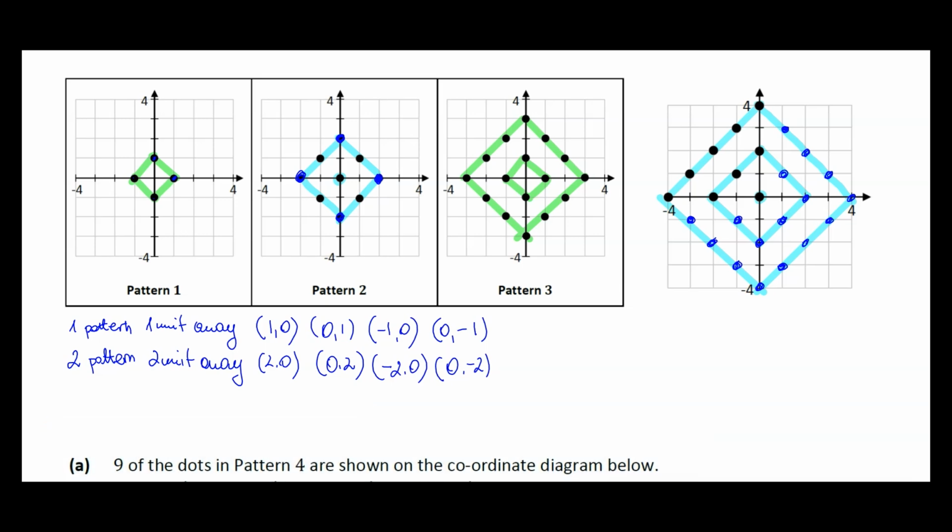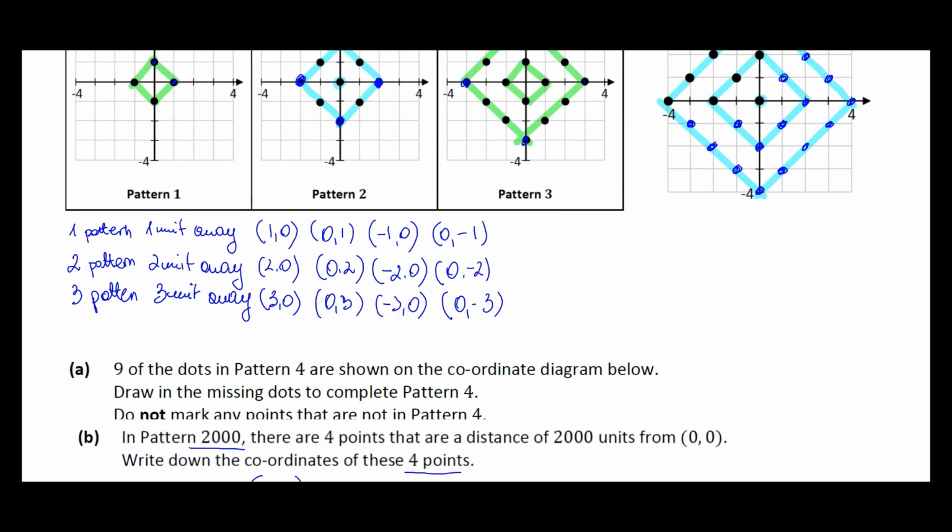So following the same logic, if it is pattern 3, which is 3 units away, and if you are seeing it already, that's fine. But if you are not seeing it, we're going to see that pattern 3. So again, looking at this one, 1, 2, 3, 3 and 0. The coordinates of this point, again, 1, 2, 3, and the other way around, my apologies, 0 and 3. Then this point here, -3 and 0. And then this point here, 0, -3.